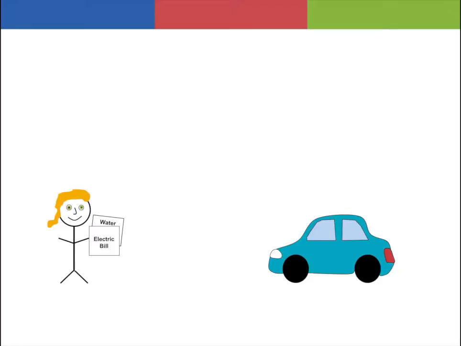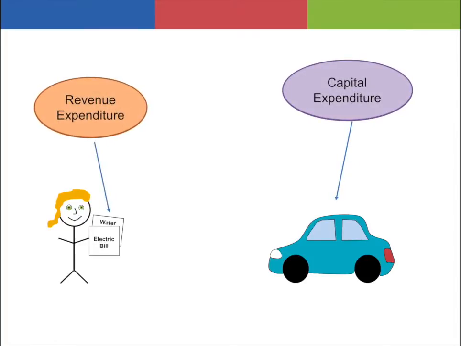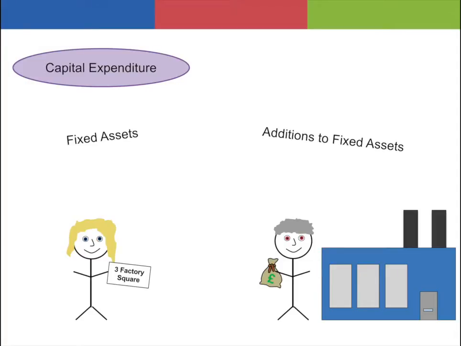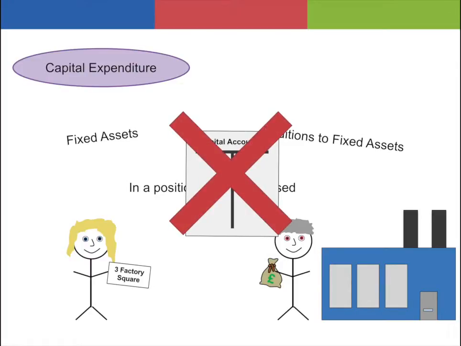In accounting, expenditure can be distinguished into two main types, and they are known as capital expenditure and revenue expenditure. Capital expenditure is recognisable when a business spends money on fixed assets, additions to a fixed asset, or to get a fixed asset in a position to be ready to be used. Additionally, capital expenditure has no relation with the owner's capital account, as capital relates to the owners and the owners only, and capital expenditure relates solely to the business.